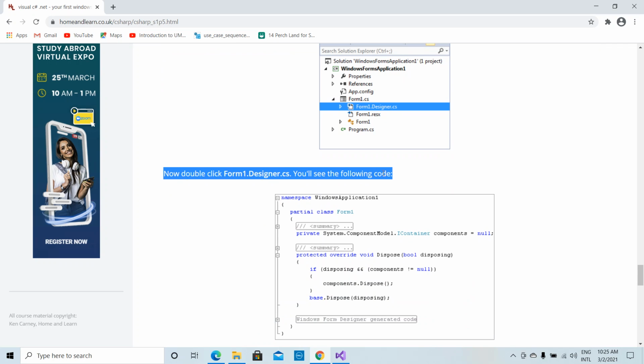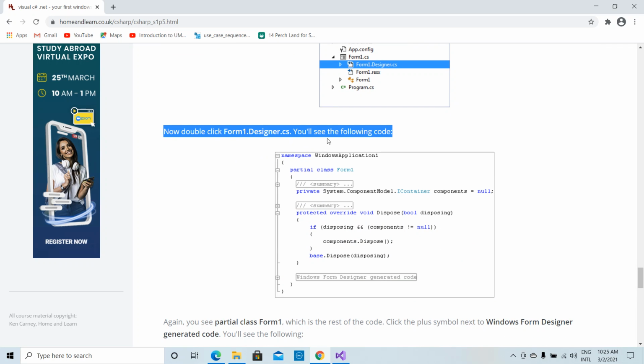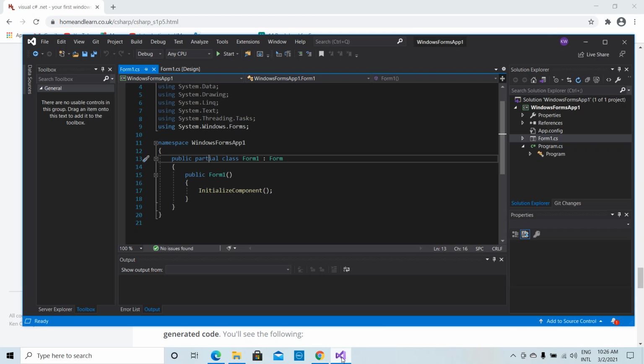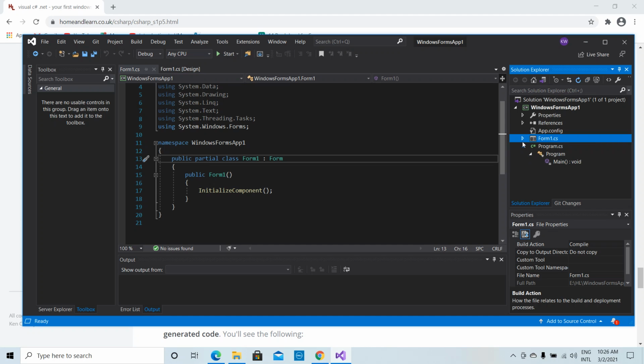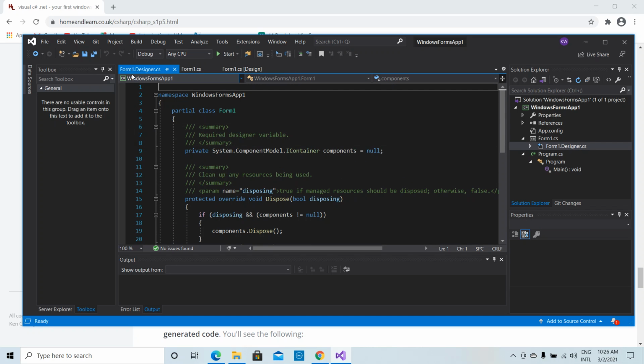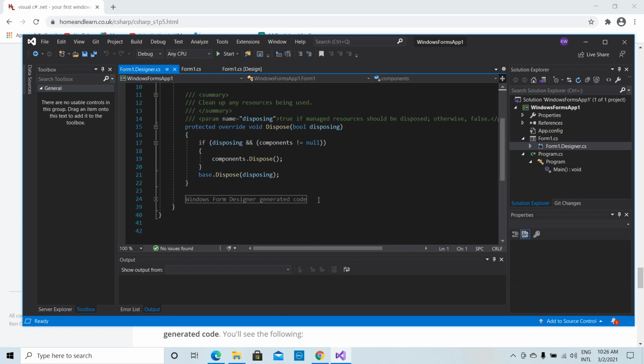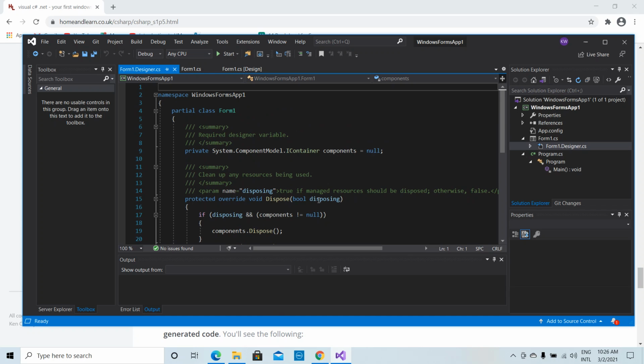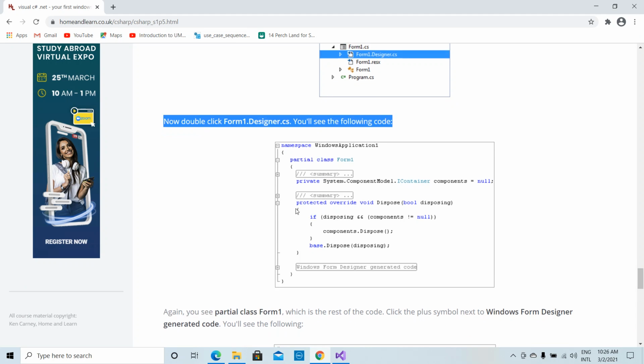Now double click form1.designer.cs. You will see the following code. If you double click this, you will see this particular code. Okay, this is our form1.designer.cs file. Later you can learn about this file in detail.